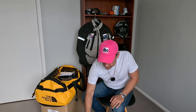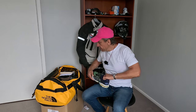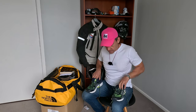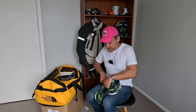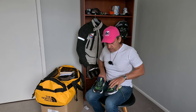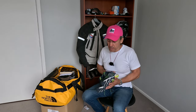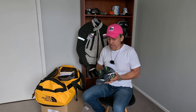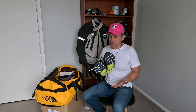I was going to take a skipping rope but flagged that. Staying on the exercise theme, I've got some running shoes — two pairs — and two pairs of socks. You might say, if you've got running shoes why do you need those boots? That's an excellent point — I can wear the runners with jeans in the evening, they're probably more comfortable than the boots. I just want to keep the running shoes for walking and exercising, but I can always ditch the boots or send them back home if I need to.